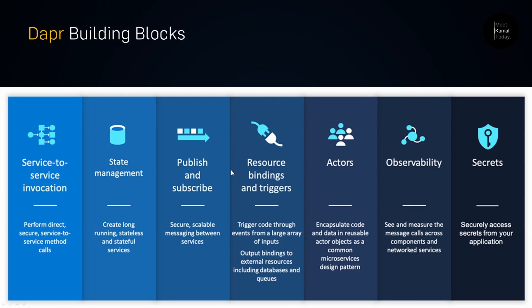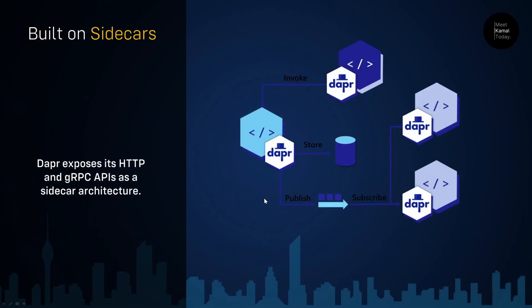This image covers the high-level idea of Dapr really well. If you look at this image, we have four microservices and Dapr is attached to each one. What is happening here is that Dapr implements the sidecar design pattern. Each microservice we build has a sidecar attached to it. If you want one microservice to communicate with another, you invoke the APIs and these sidecars handle the communication. The sidecar invokes the destination microservice and returns the result so you can focus on building your business logic without worrying about the underlying communication problems.